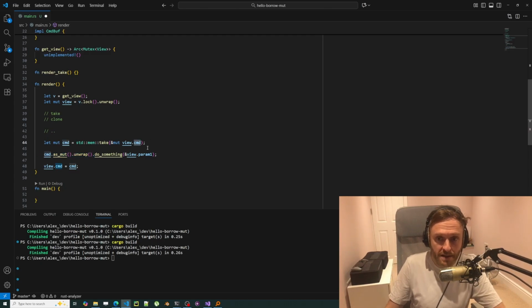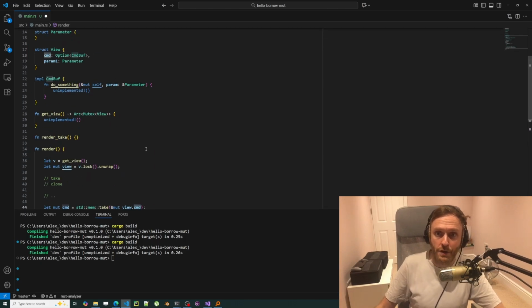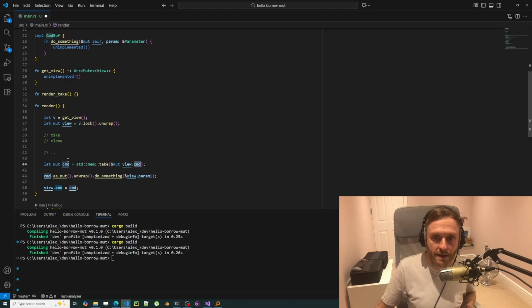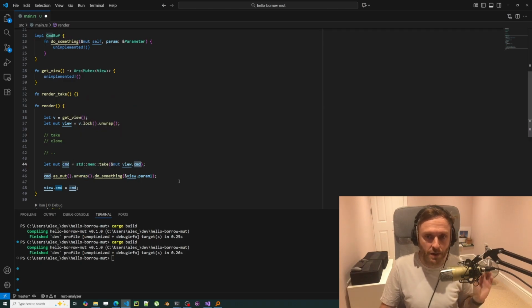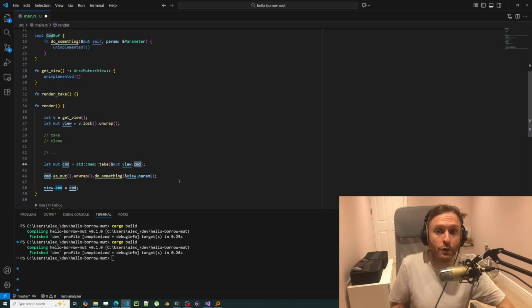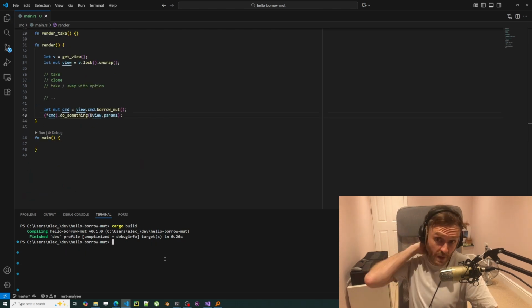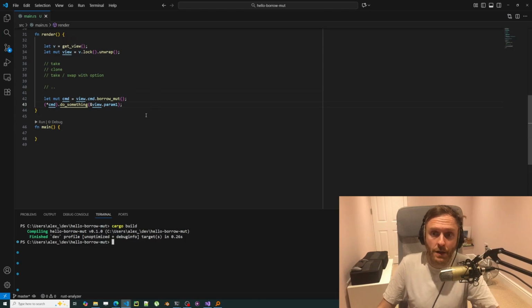Because now this is an option, if I have other functions using it, then I've got to change those. So it is preferable if you can derive a default, or derive a clone, because it just means you don't have to change as much of your code base. Another option is that you can do ref cell.